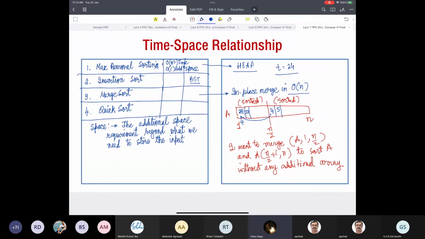Yes, sir. So maybe we can place the 24 where 4 was. Where 4 now was? That we've seen, so now we replace that 4 by 24. Yes, sir. And we place the 27 in the T because now we've kept the 24 there. And now we move to 5. I will make you another example. You will get confused because you are losing track of where you are. So you have kept 24 here, 5 is after 24, 27 is here, and now you'll put 5 here.